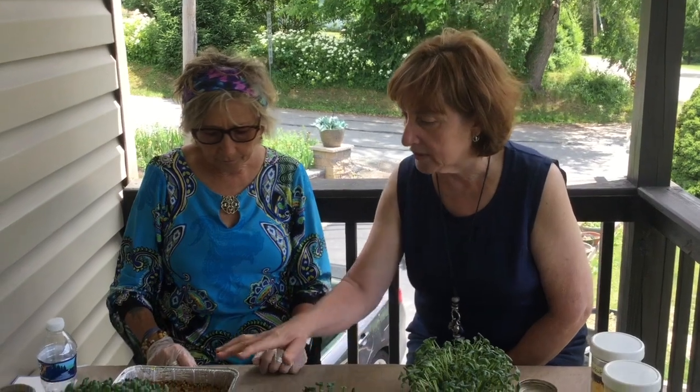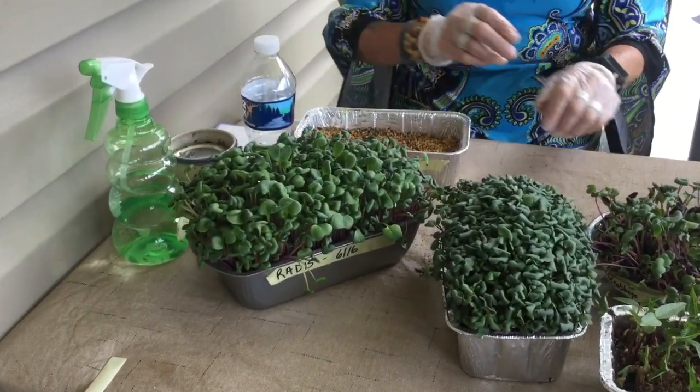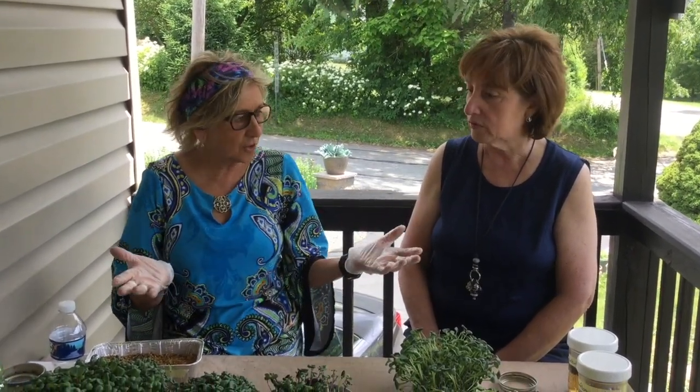When you are harvesting, are you just cutting them with scissors? Yep, cutting them with scissors, or with the kids, they just pop them out. But yeah, just scissors, and then you can make beautiful salads with them. If you start five at a time every couple of days, you'll have so many sprouts, and it's very inexpensive. And like I said, you can get them all online, Amazon or anywhere.